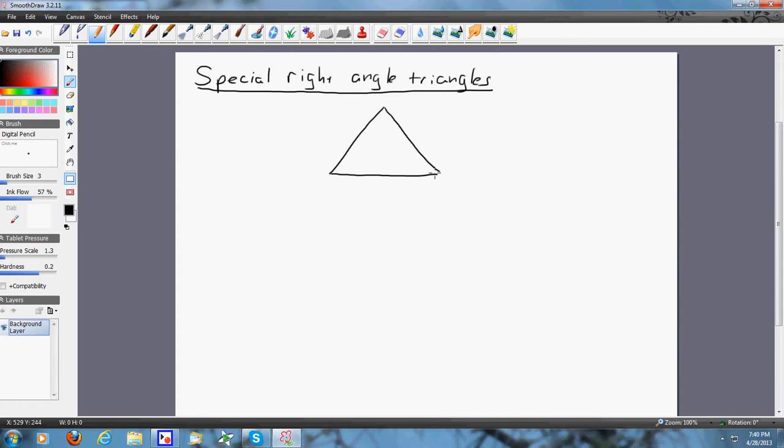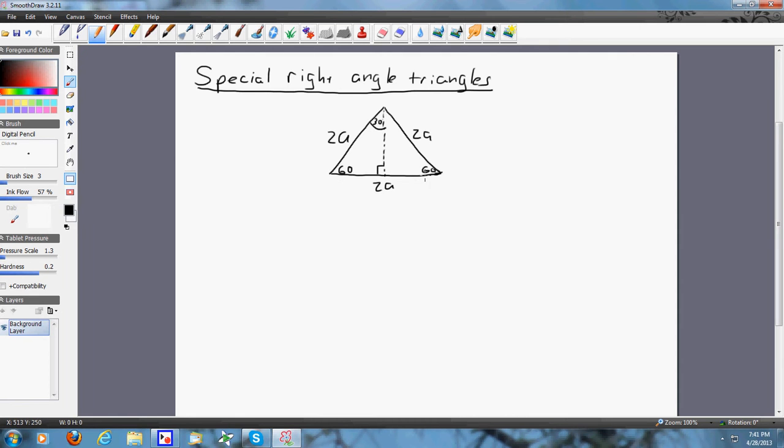Alright, I'm going to do some special right angle triangles here, and I'm going to actually prove why they work. The first thing I'm going to do is look at this equilateral triangle, and because I can, I'm going to say that each of the sides are worth 2a, and each of these angles are worth 60 degrees. But I'm going to put in the perpendicular bisector here. That forms a right angle, and it also cuts this angle in half, which gives me 30 degrees.